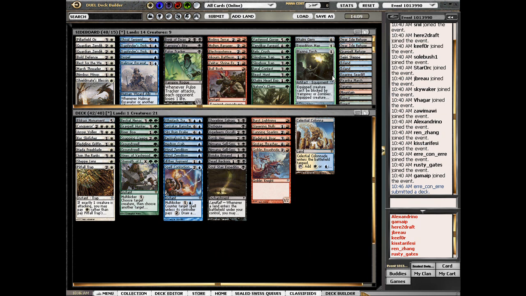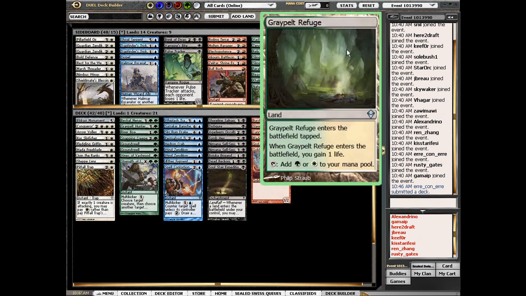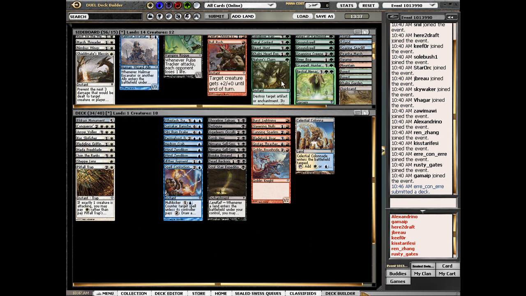Okay, well that's it. I'm going to take a look at my lands to see how splashing might work. So blue and black, I have 2 Jwar Isle Refuge, and I have a green-white dual. I also have the blue-white dual, and then I have a Evolving Wilds. I just don't think I can run green, unfortunately. I had a great start in green, but I don't think it's close to deep enough to being able to run.